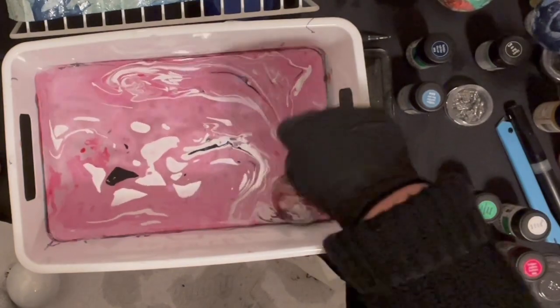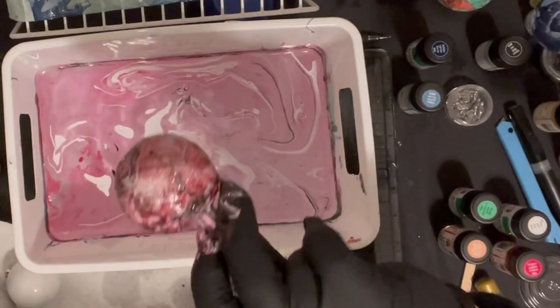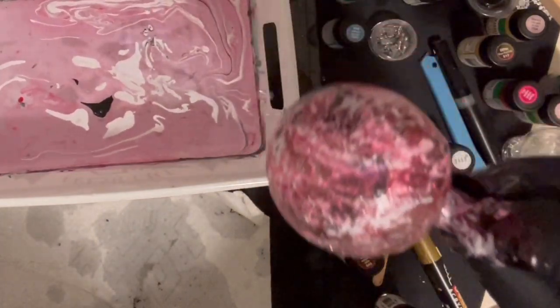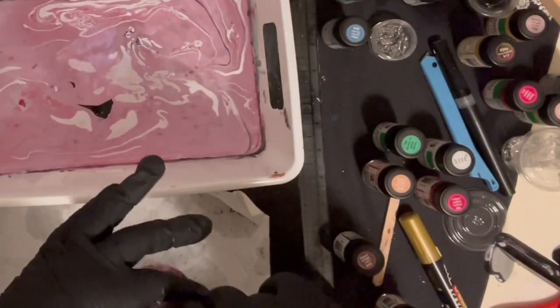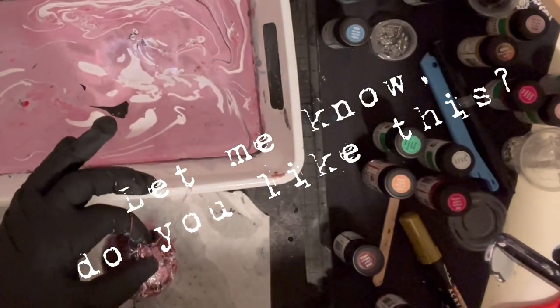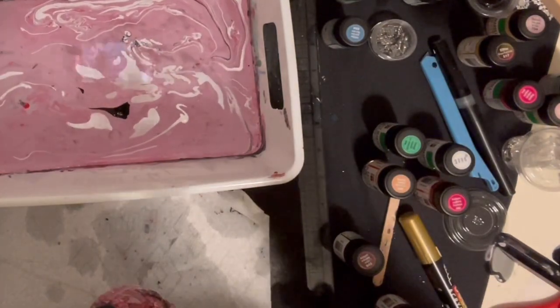Liking that better. Oops, I put the string in. Didn't mean to put the string in. So I do like this a little better. Although, you know what? I bet you when it dries, it's gonna look beautiful. Let me get that on my skewer here.